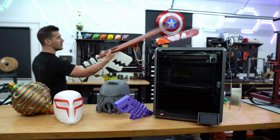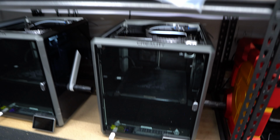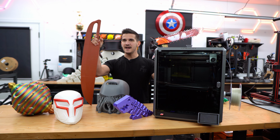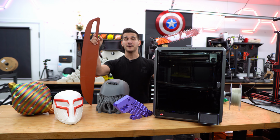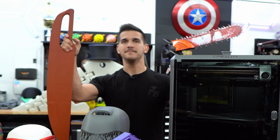So after over 6 months of ownership, not only do I own one Creality K1 Max, I now own 4. And after all that time and really putting this thing through the ringer, would I still recommend it as one of my favorite 3D printers? Let's talk about it.